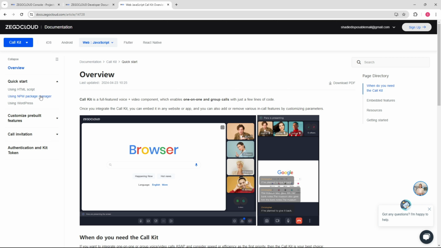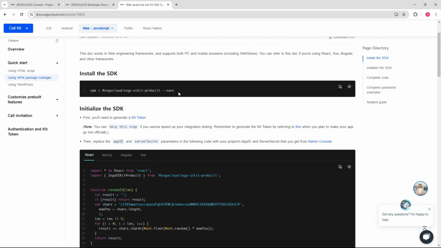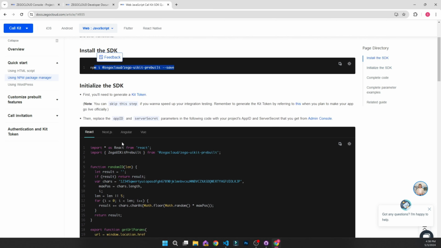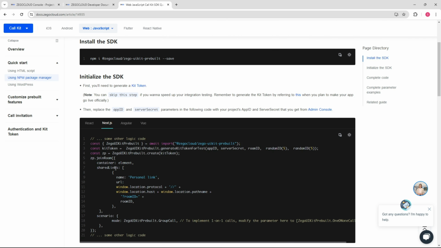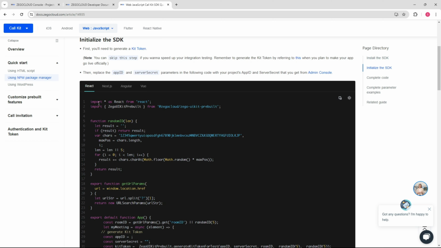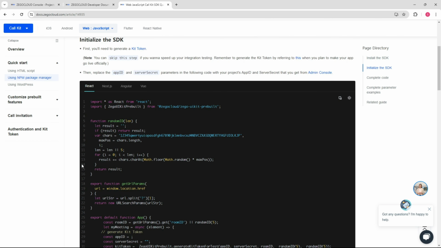Since this is a React application, we are going to use the npm package. You have to install this, and then copy this. If you want to use it for Next.js, there is a Next.js configuration here as well, but this is a pure React application we are going to be creating, so this is what we are going to use.